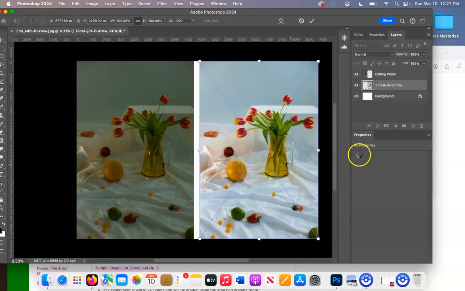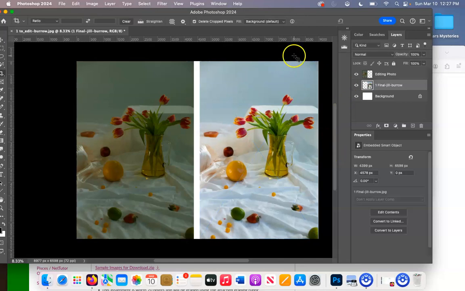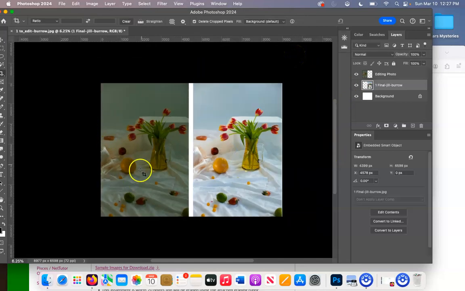So this is like a bit of a game. We're going to try and get this image to look like this image. We're going to use all of the tools that we learned in this module to try and get there as best we can, as close as we can. We're going to do this non-destructively, so that means we're going to use adjustment layers rather than editing the image directly itself.